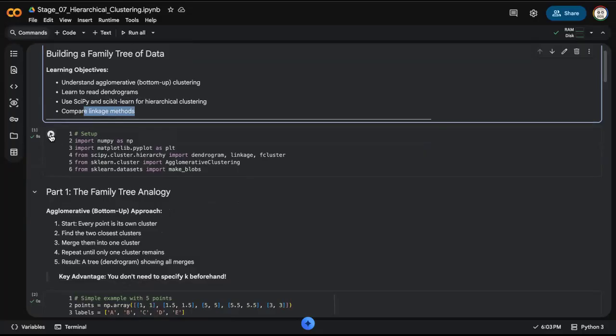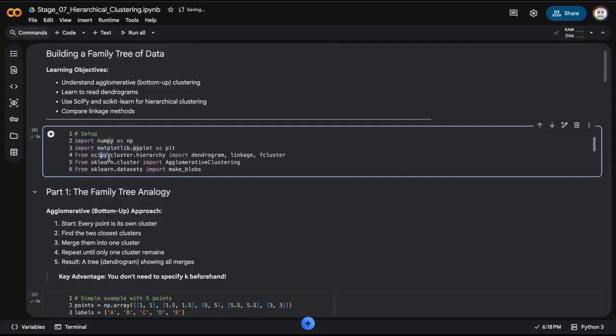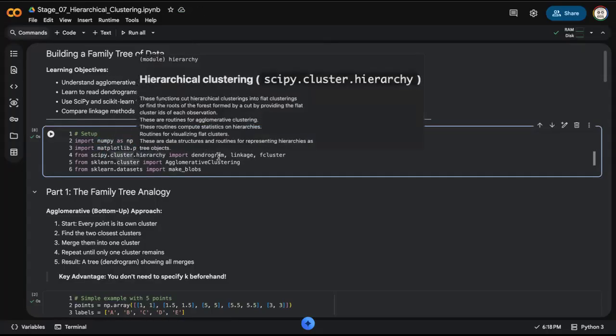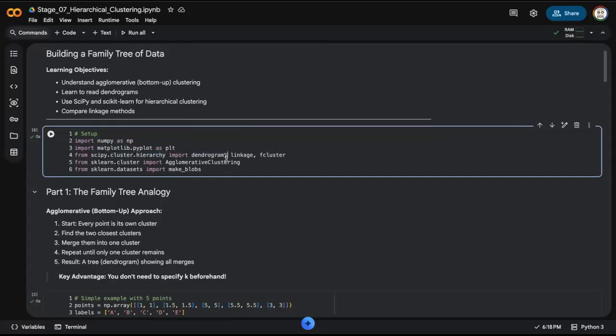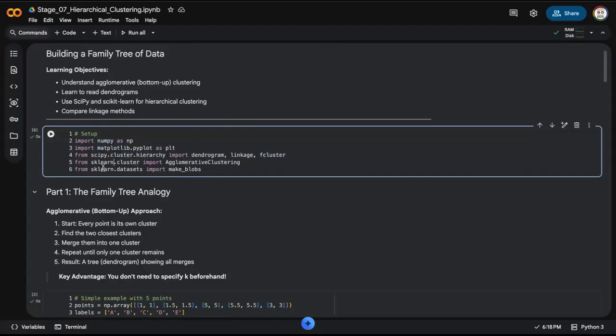So let's have a setup. Our setup will need these libraries: NumPy, Matplotlib, SciPy. In SciPy, that's where we're going to get the cluster hierarchy, where we're going to import dendrogram, linkage, then fcluster. Also, we're going to use Scikit-learn.